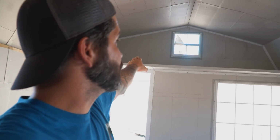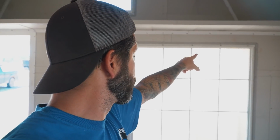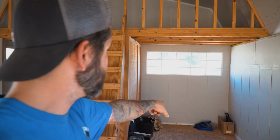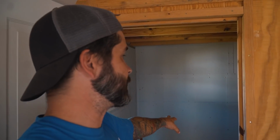So just coming in the door here, this is an empty one. It's gonna be a lot different. This looks about the same size. So you got a loft up there, and of course no ladder, no nothing like that, but you got a huge window. This is probably 4 feet by 5 feet, maybe 5 feet by 5 feet. I'm not 100% sure. And then you got nice windows here, and then you got the loft up there. You have room to do a kitchen or something, and then over here, another bathroom area or something like that. So this is more of an empty shell of it, and they got pricing over here, so let's check this out.